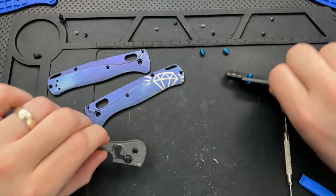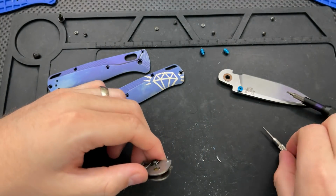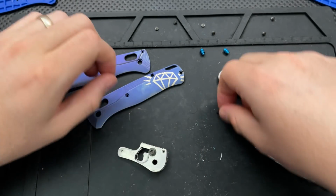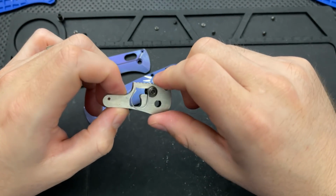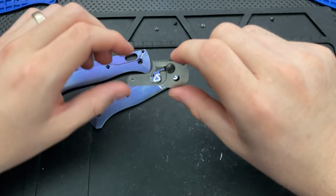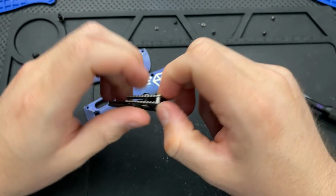And there we go. Yeet the pivot across the room, and we have the original scales removed. So now, the next question is, where do I go from here? How do I take it from here? So I'm going to pull out the two washers here. Make sure those are good to go. And one approach would be to just reinstall this packet together as one. And that's actually, I think, the method I'm going to choose here.